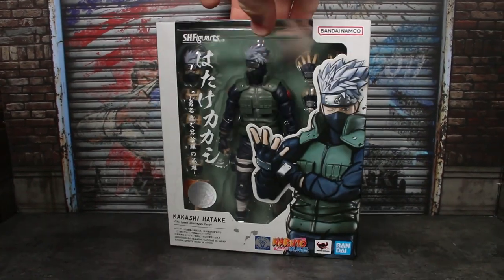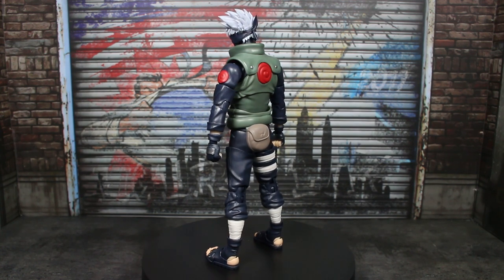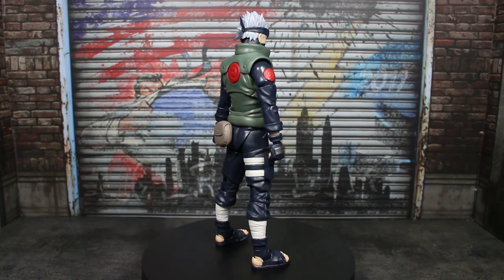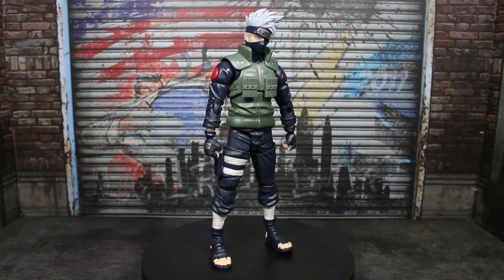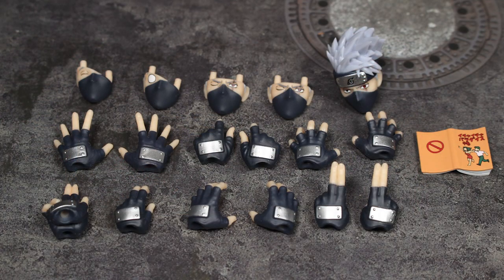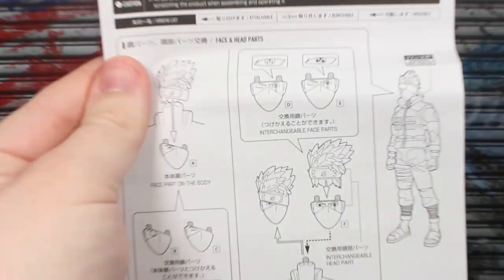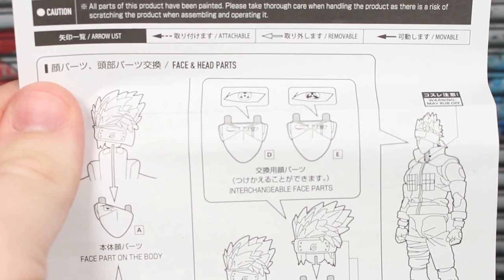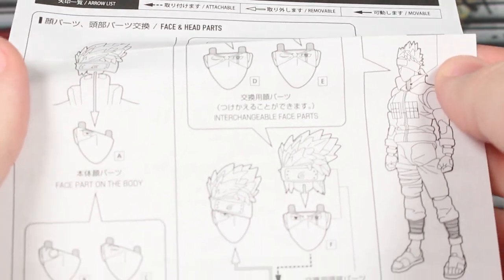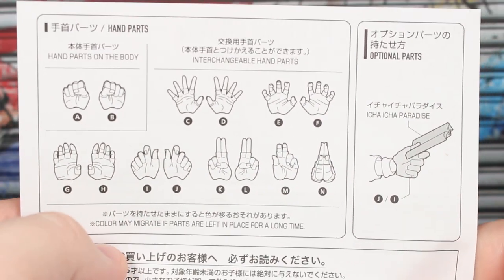Let's go ahead and get this figure out of the packaging. Here is everyone's favorite Jonin out of the box. I think this is a very fun figure - done a great job, with a couple things they could have sprinkled in to make it a little more worthwhile, but I'm still having a lot of fun with it. Let's take a look at the accessories first, then we'll take a closer look at the figure. We have a lot of accessories here. I do have the chapter function enabled so you can skip ahead. We also have a standard instruction manual - Tamashii Nations has been doing a lot of paperless QR code ones lately, so it's cool to have an actual paper one. It's a pretty nice manual showing off different accessories and how to use them, including the different hands and option parts.